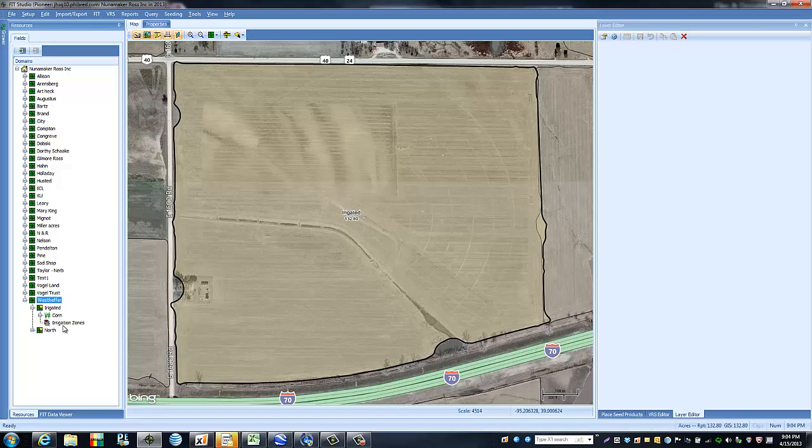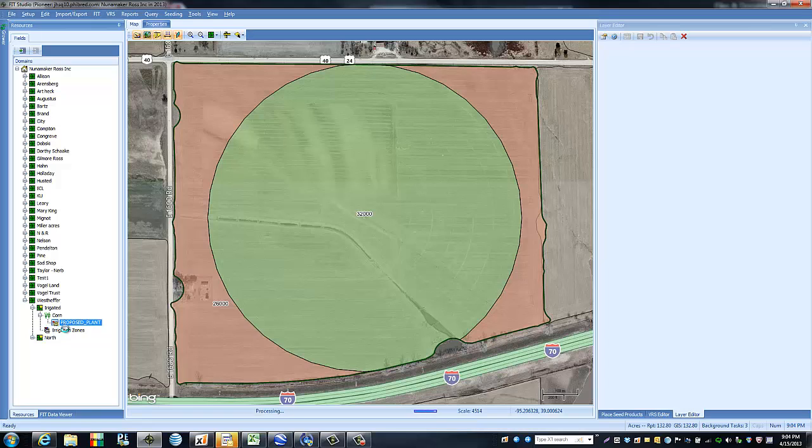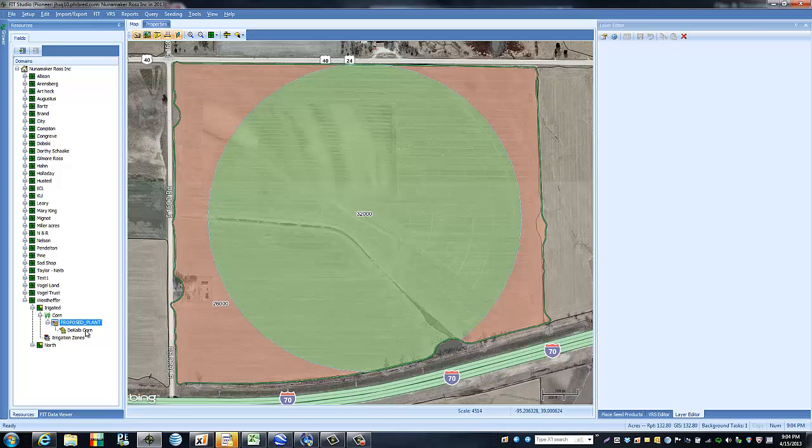And you can see we've got our corn, we've got our proposed plant. Click on proposed plant. Wait for a minute and it should, yep, there it pops open. We can expand that down. We can see the DeKalb corns going onto this field. We've got that check box, that little red check mark right there beside that icon indicating that we do have the VRS prescription. So at that point we would just go through and we'd do the VRS export.